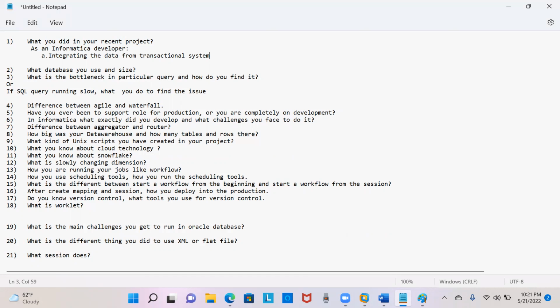You integrated the data from different transactional systems, initially into the staging area, where you have got all the incremental data, and then from the staging area you loaded the data into different data marts, right? So that is a data flow which you can establish.